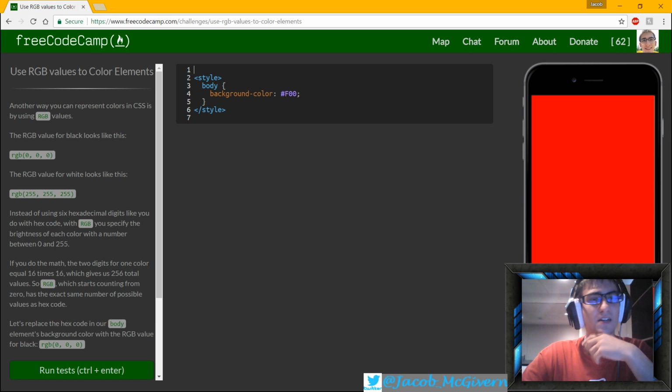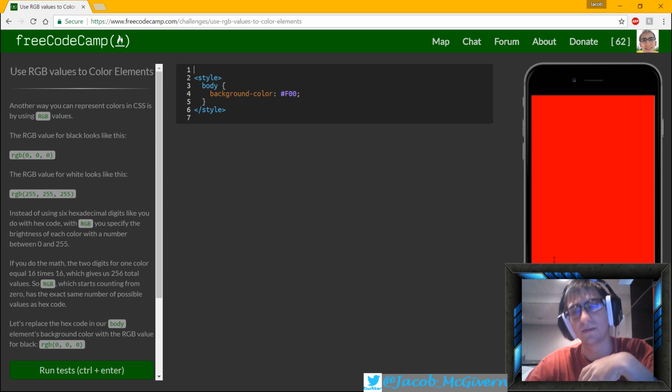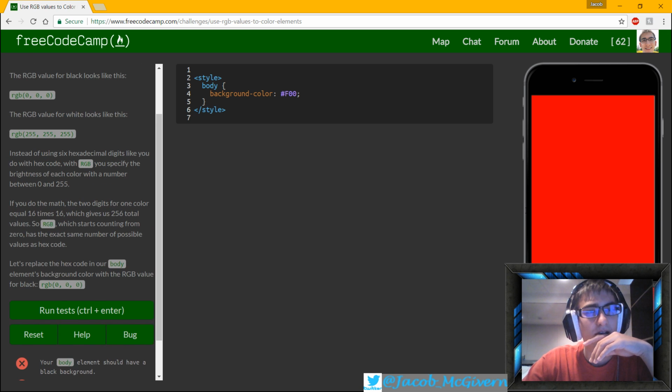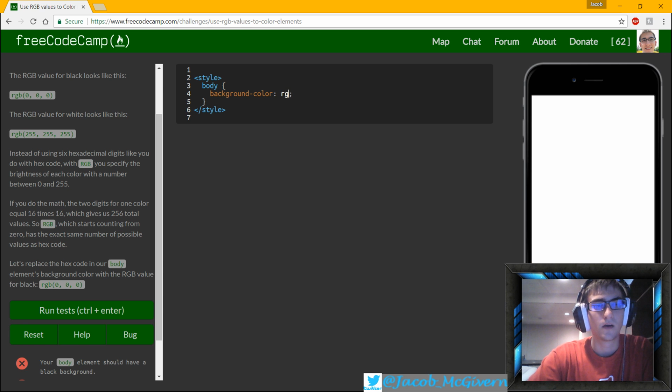Another way you can represent colors in CSS is by using RGB values. It's just a different format. It's the same thing as the hex code, except you're using numbers between 0 and 255. 256 values is two hex digits, so it's the exact same thing as we were doing before. Let's replace our hex code. So it wants probably RGB.